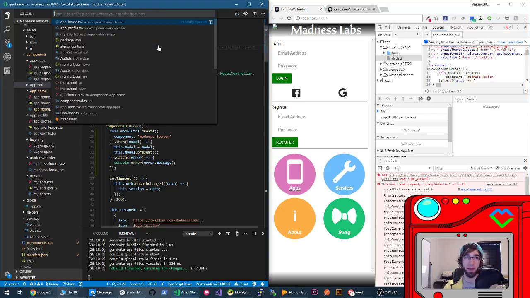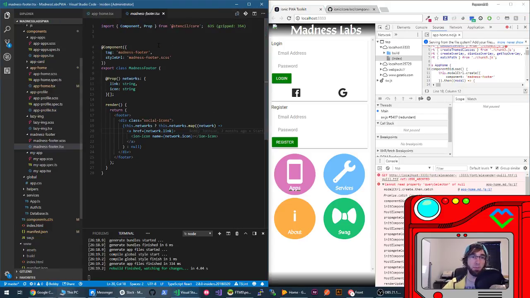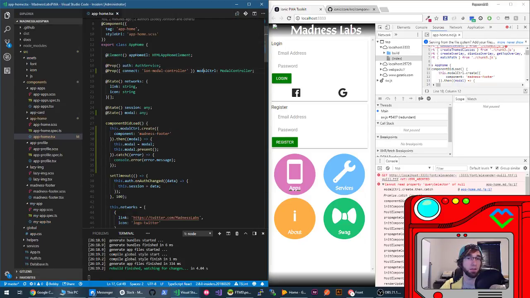So I'm almost betting, if I'm not crazy... Yeah, I'm definitely crazy. Okay, let's see, this should be working. Gotta love demos. On modal controller.